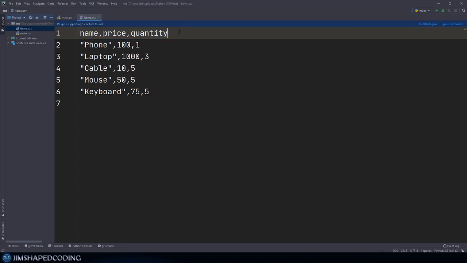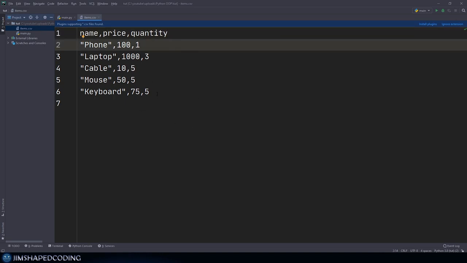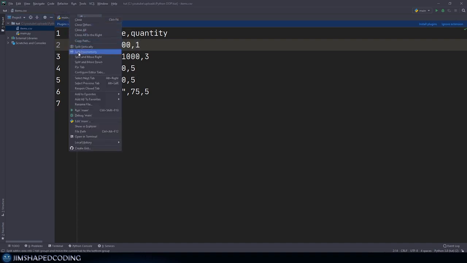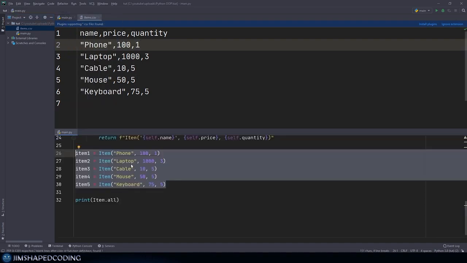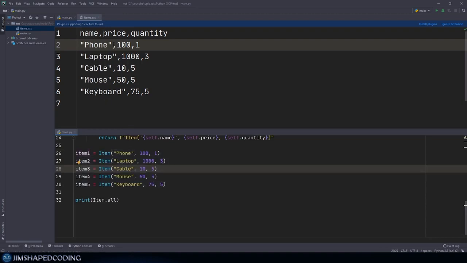Those represent the columns of the data that we are going to maintain, and in the second line and further we have the actual data that we look to maintain. If we were to now split the panes, you can see that those are quite equivalent, and now we only need a way to read this CSV file and actually instantiate those objects.